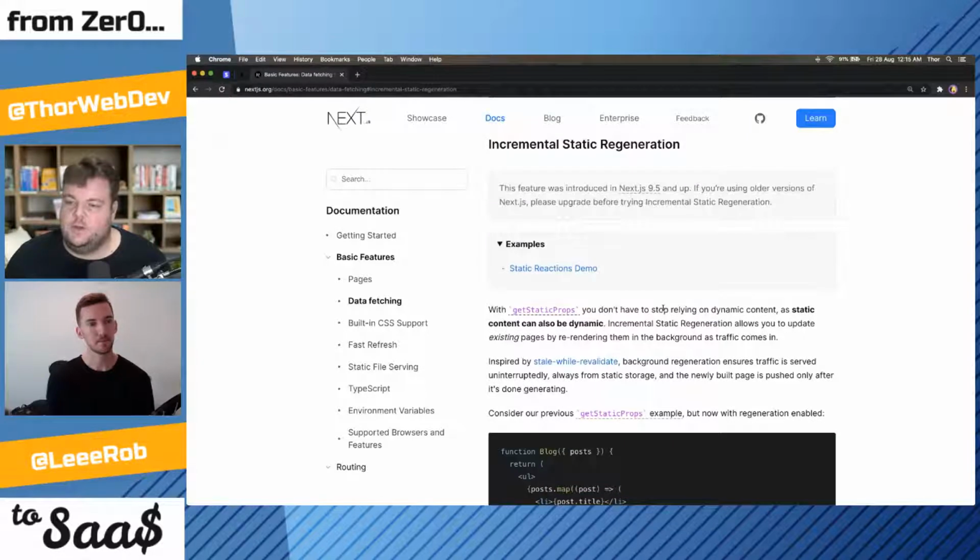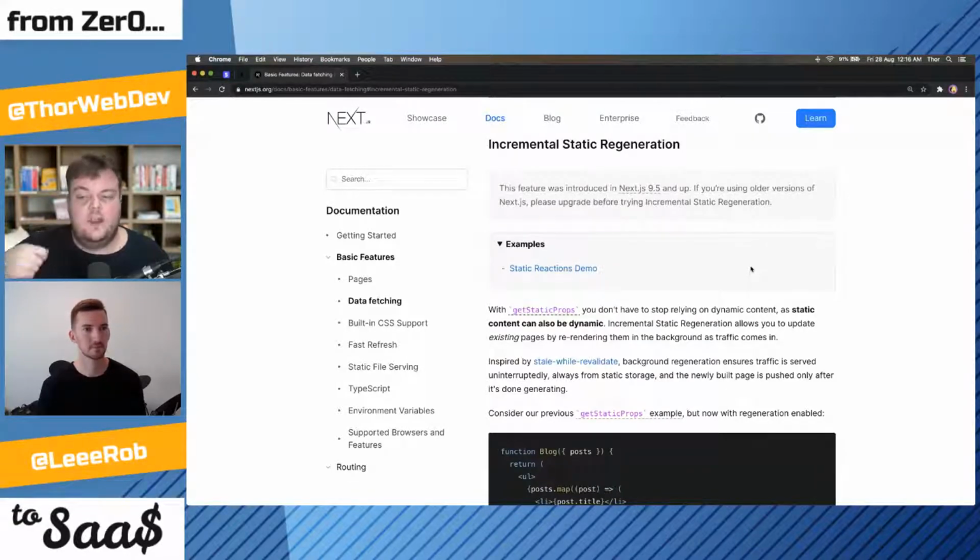Gotcha. In our case, the reason we want to update things is because you might run out of stock, and so you deactivate the product for purchase. Ideally at some point we do want to show on the page that this is now out of stock and can't be purchased. But for us, it's fine for that to take a certain amount of time to be in sync, because if we try to make a payment on an inactive product, the Stripe API would just error. So we would have a small window where it looks like the product is available, but then the API errors, and eventually we regenerate the page and it shows it is out of stock.